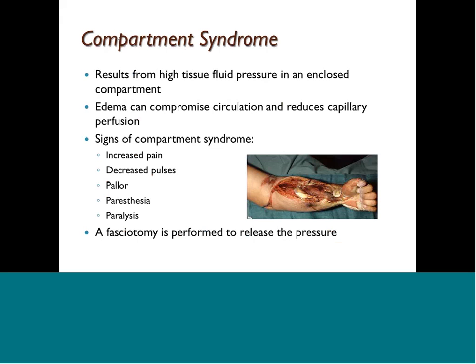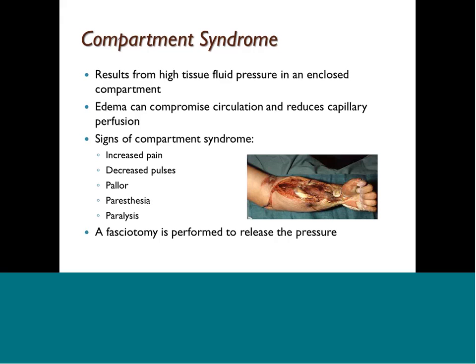One of the things with electrical injuries is there can be compartment syndrome. This results from high tissue fluid pressure in an enclosed compartment. What happens is you have your muscle, and it's enclosed in a fiber sheath, or the fascia. As the current passes through, the muscles start to swell up. That fascia does not give at all, so the muscles clamp down on the veins and arteries, and that's where you get the term compartment syndrome. So that edema compromises the circulation and reduces capillary perfusion.